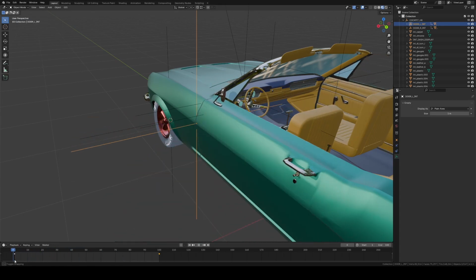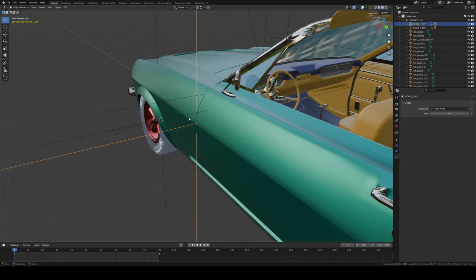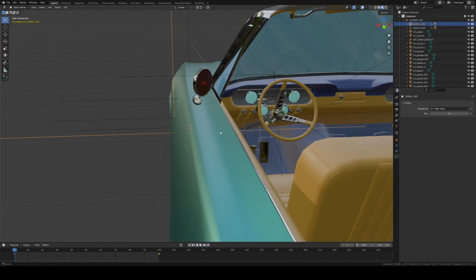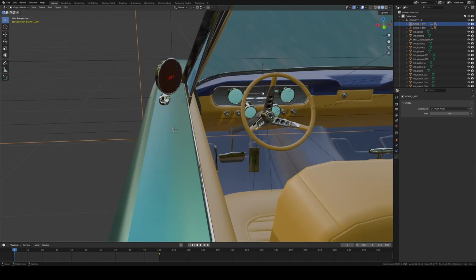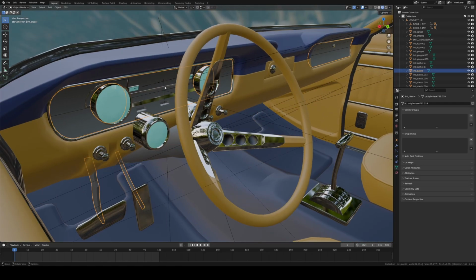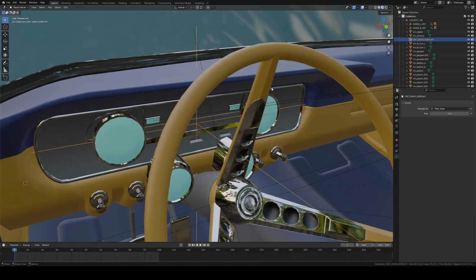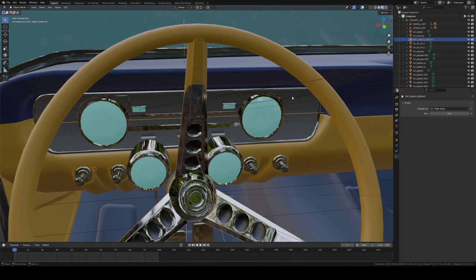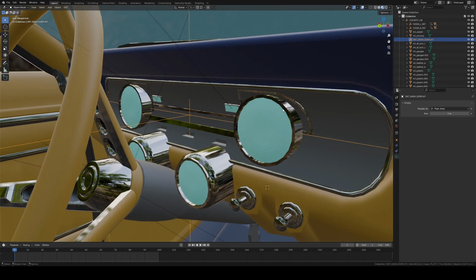So that's empties for animation. And also I added this empty, not this empty, this is still HR, this empty right here in the dash display, which will be my empty for the digital instruments.